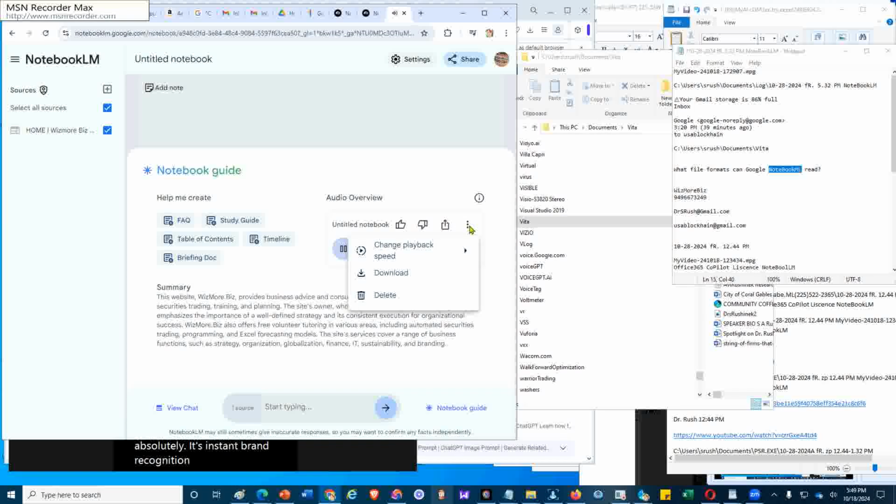Right. So there's this whole strategy behind why businesses use them. And it's actually super interesting to think about. Like, what does it say about their overall approach? Are they going for memorability, approachability? Exactly. And that's what we're diving into today. We found this website, WizMoreBiz, and let me tell you, they are not subtle about this stuff. Oh, really? Lay it on me.